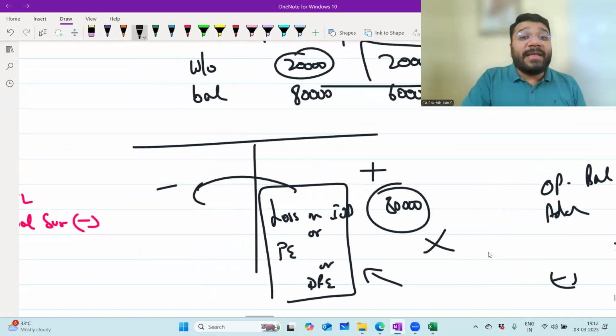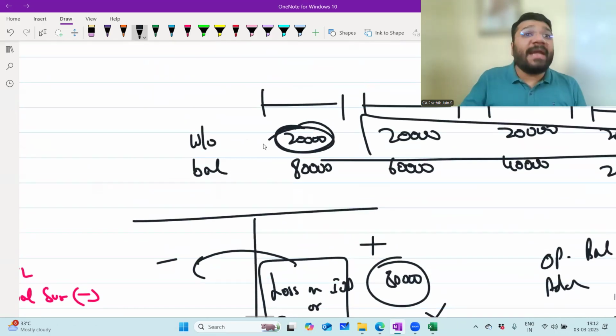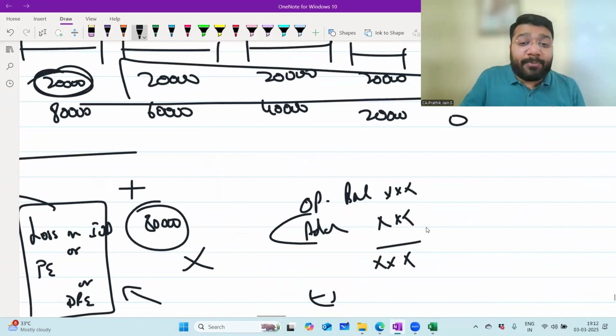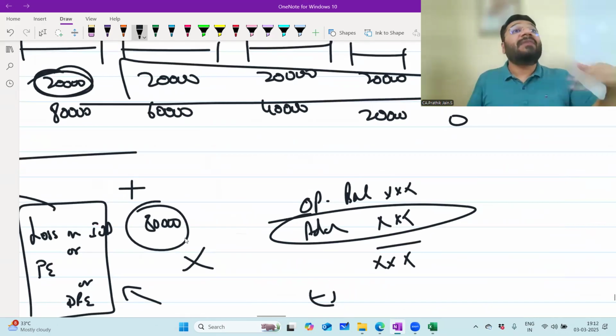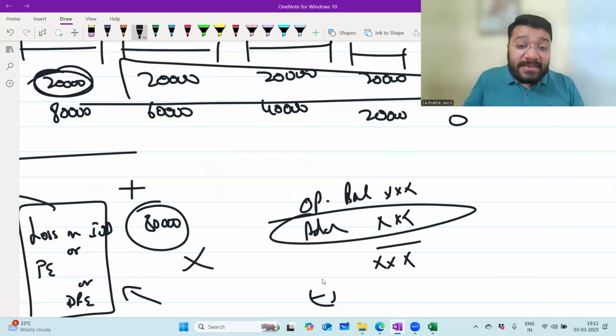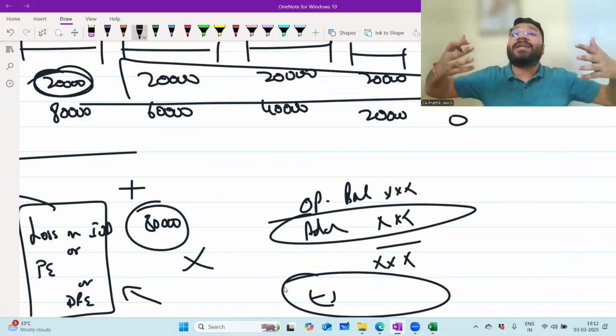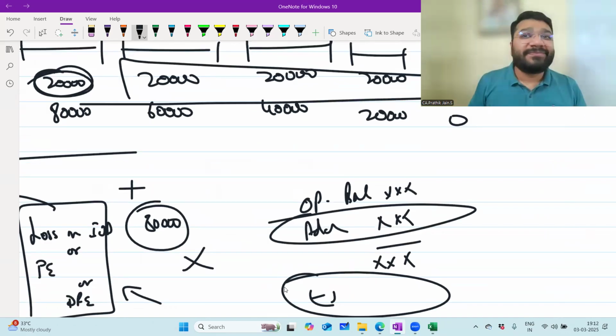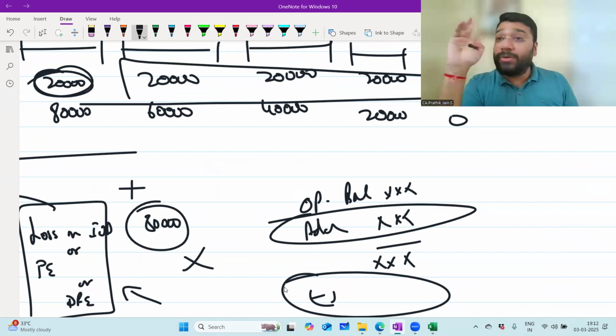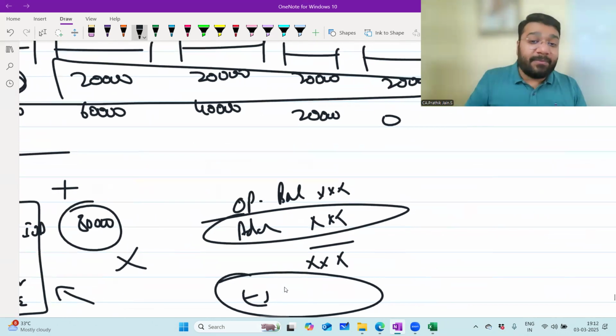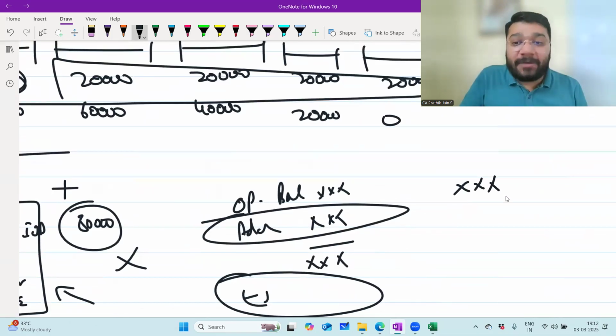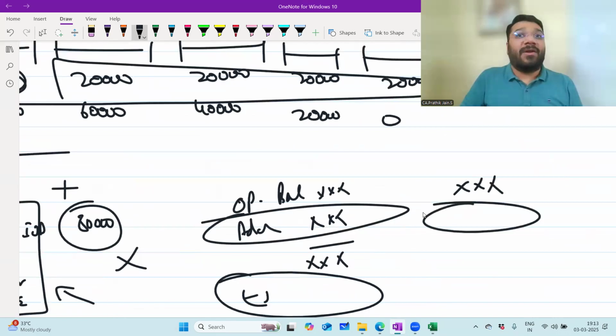Because the 20,000 of the first year is already getting subtracted in the form of the current year profit and loss. The remaining 80,000 you'll minus from the surplus because anyways in the future years it is going to get minus. So it is not double time minus. Don't think it is double time minus. Next year what happens when you minus it? Please understand, the game continues the same. Opening balance of next year's profit and loss, and when you minus it, it is 60,000 separately you're minusing.